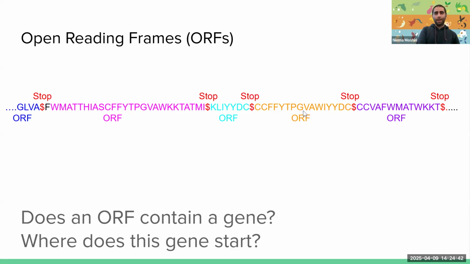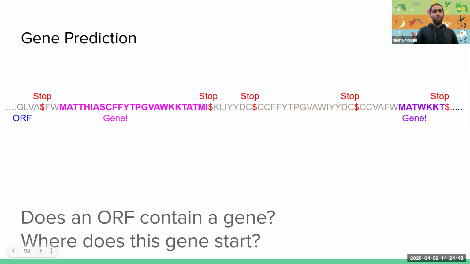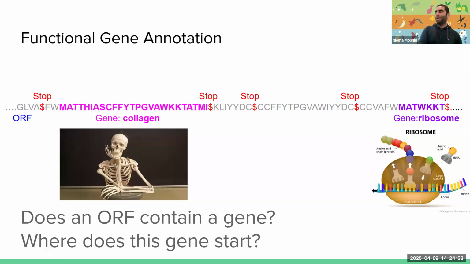And where does the gene start there? And ideally, some additional information that I want to be able to discover is, what are those genes? So for example, if I say this is a gene and that's a gene, what do they do? Maybe this one's collagen, and maybe this is part of the ribosome. So that's my end goal: what are the genes and what do they do? Okay, so is the problem kind of clear? We have this unannotated protein sequence, but it has the stop codons embedded throughout. And I want to see which of those windows are real proteins, and what do they do?